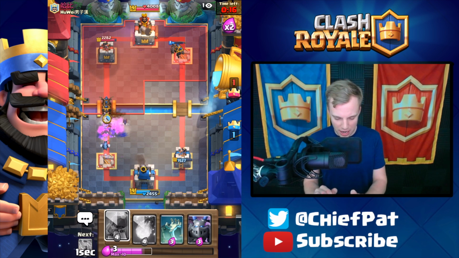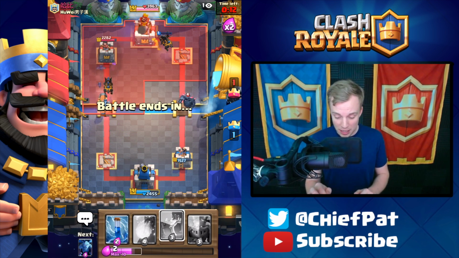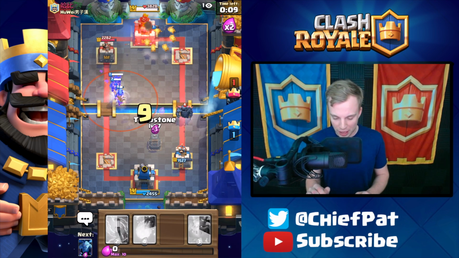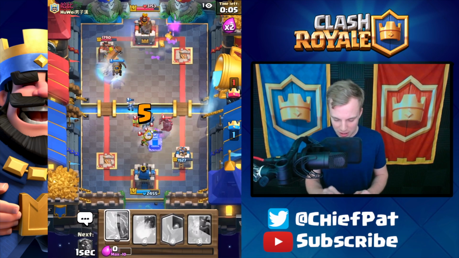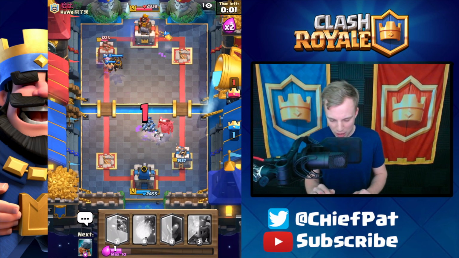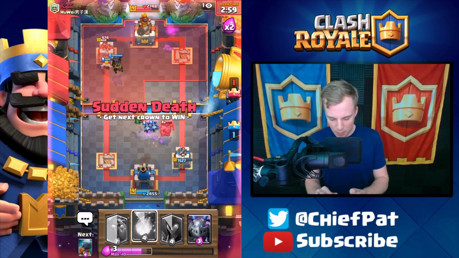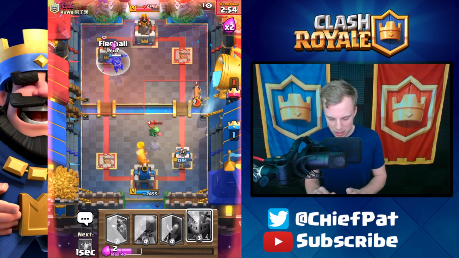I'm gonna play the Lava Hound right now. Let's just go for it. Lava Hound's down. He's gonna play his P.E.K.K.A. This is gonna be going for it right now. Who is gonna be the one to blink first? My defense is gonna work pretty decently right here. We need our Zap. We need a Zap right now. Zap this P.E.K.K.A. We've got Battle Ram. We've got everything going in. Look at the Barbarians plus the Lava Hound. That is going to be the end of the game, ladies and gentlemen, boys and girls.